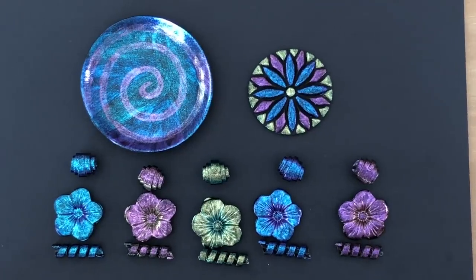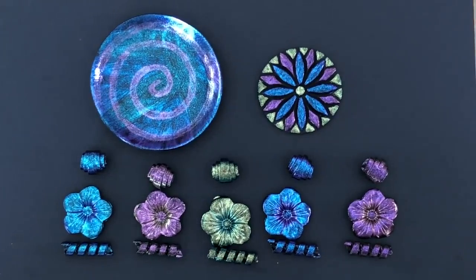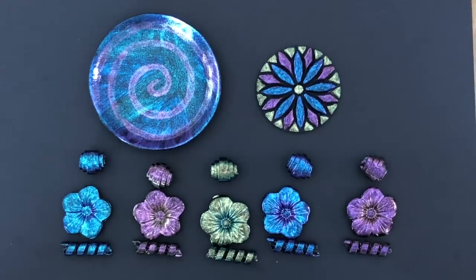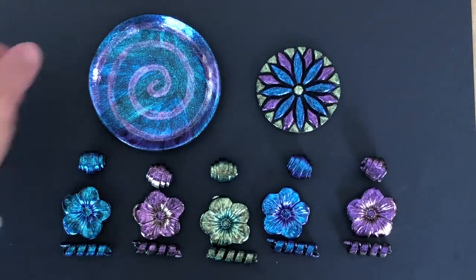So it was kind of hard to film this tutorial because I really had to play with the lighting in my studio to try and get the camera to pick up most of what I'm about to show you. So hopefully it will show up well on camera. I'm also going to post at the end what I showed you in the preview, and that's when I really got the color shifting to really show up.